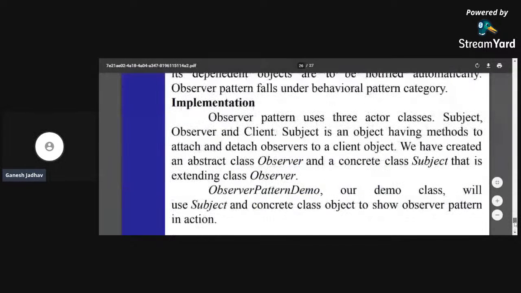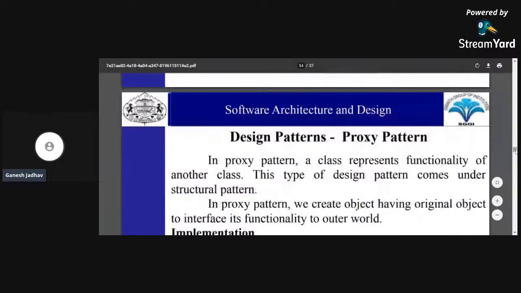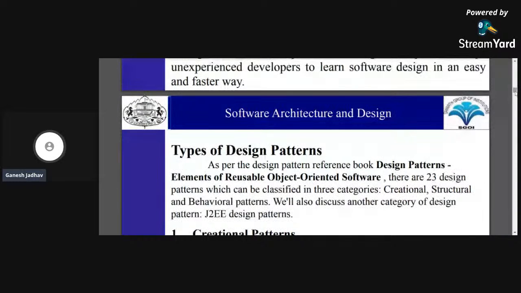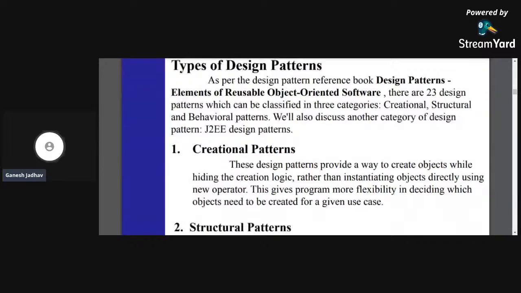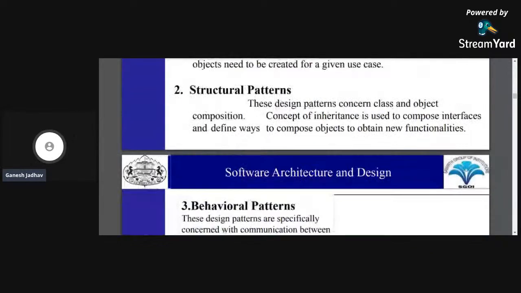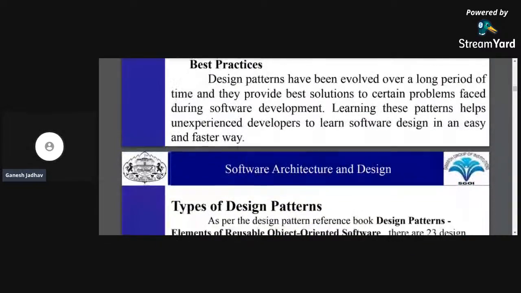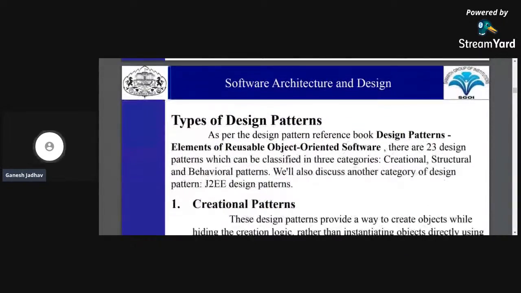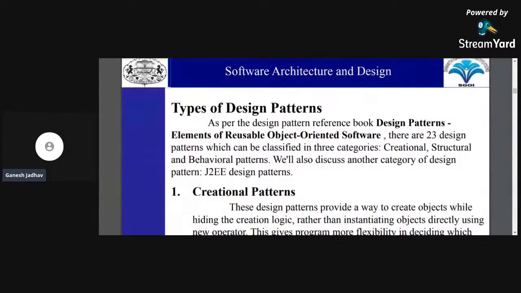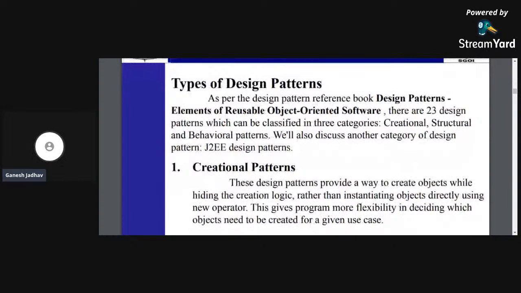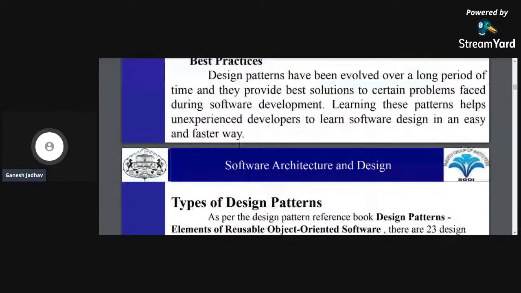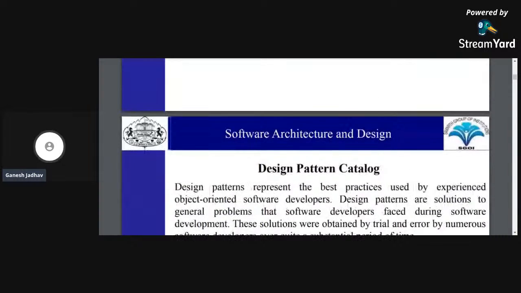This is your unit number 4, having a number of design patterns, or types of design patterns: the creational patterns, then the structural patterns, and the last one, the behavioral patterns. There are 23 design patterns, but in our syllabus there are only about 7 to 8 design patterns. These 23 design patterns are categorized into three categories: creational, structural, and behavioral patterns. So this is your unit number 4 completed.